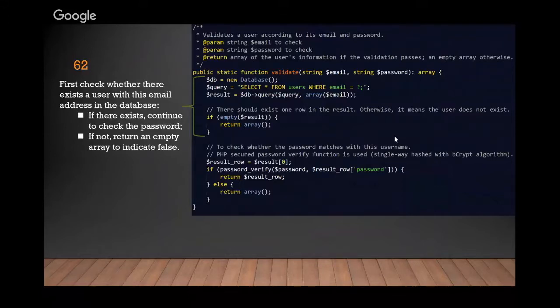Okay, so if you go to the database and query this, if the query returns an empty result, I will also return an empty array, because that means that there is no such row. Of course, it's wrong. The user has not signed up yet. But if it is correct, we cannot return true yet because we have not checked the password yet. So now we need to check whether the password matches.